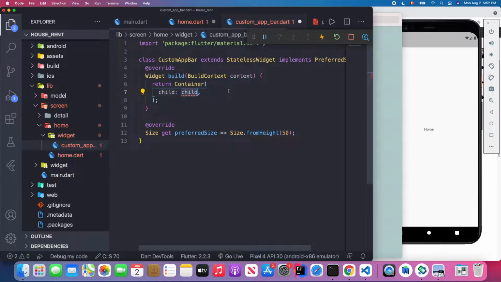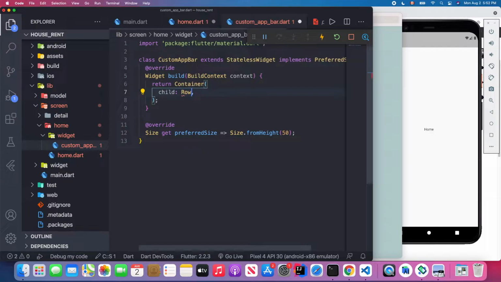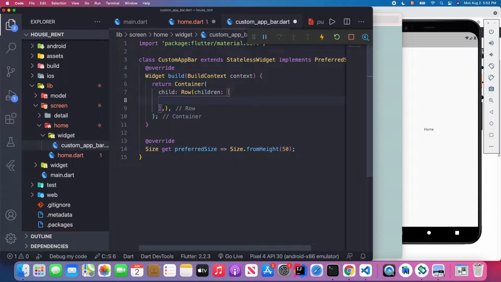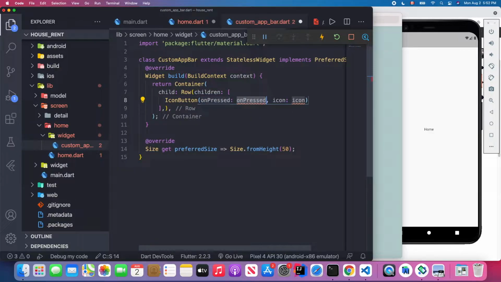Then I can implement the app bar now. So the app bar, I'm going to place it inside this Row, and we have a child, and first one will be an IconButton, because the left one would be this menu button. So onPressed, I just leave it empty for now.